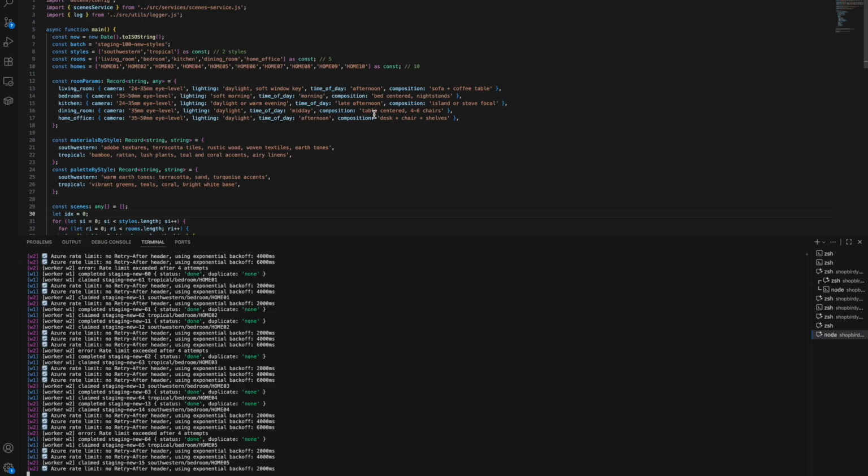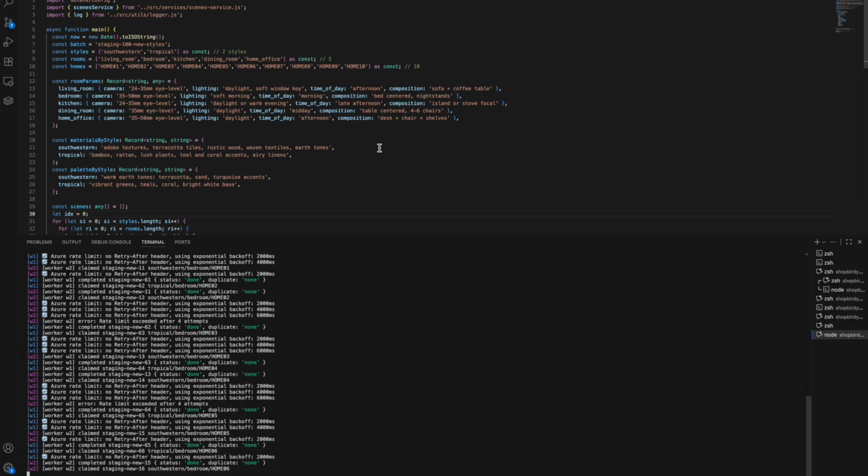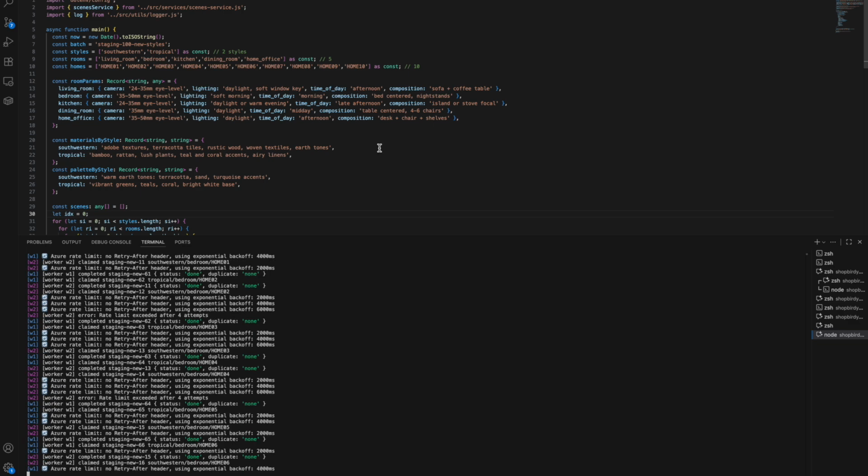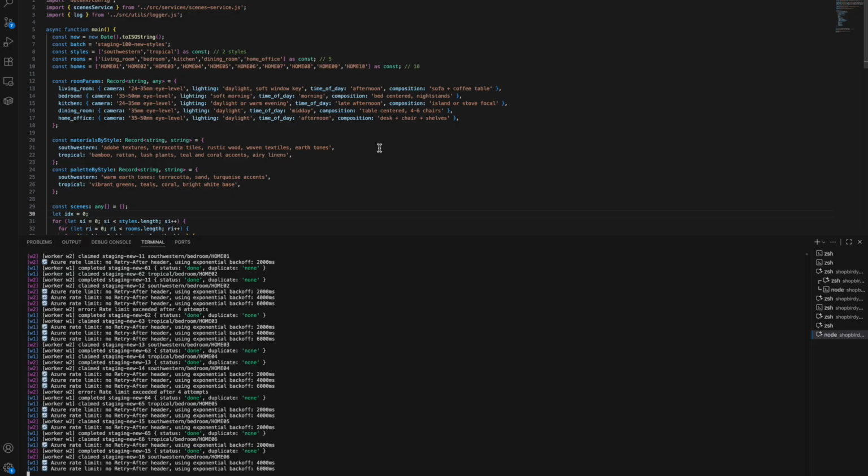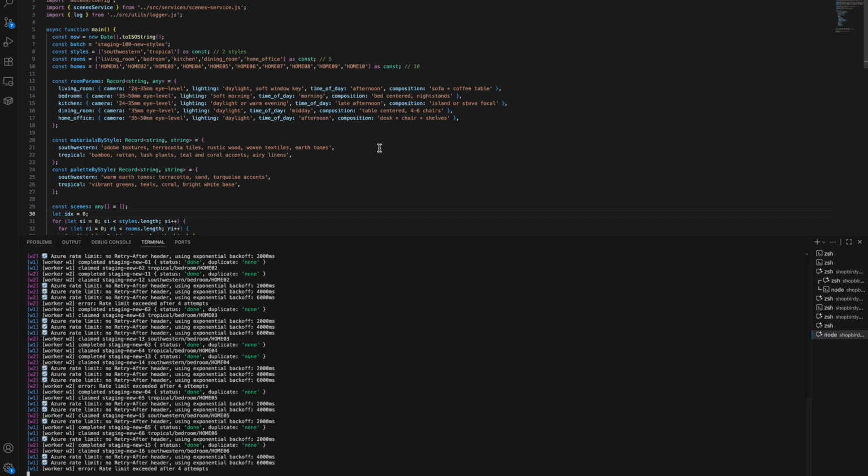So what the system does is it takes this sort of matrix of possibilities and it iterates through them. And you have two of these workers effectively assigned a task list, and they're going off in parallel, picking from the next task and completing it, and then updating that shared ledger, that shared task list, so that we don't have duplicates. That way, we can ensure that we have the most variety or most diversity possible, but have comprehensive coverage, and then we don't waste tokens creating essentially the same thing.